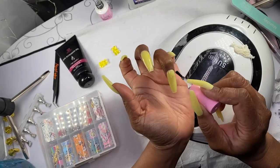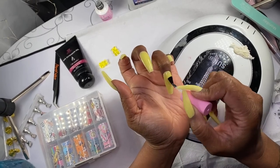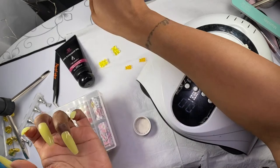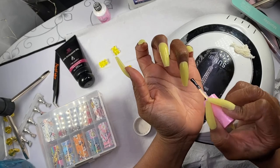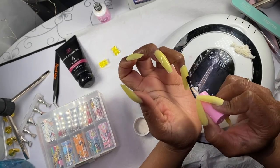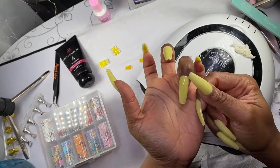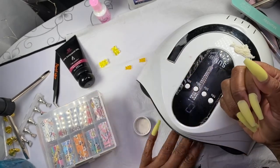You know how long I've been, y'all been with me for a minute. I kind of stopped it and restarted it. And I wish I could show y'all. I have so much foil, though. I have a lot of foils on me. I just don't feel like looking for it. I don't feel like looking for foil right now. Like, my hands are tired. I'm tired.